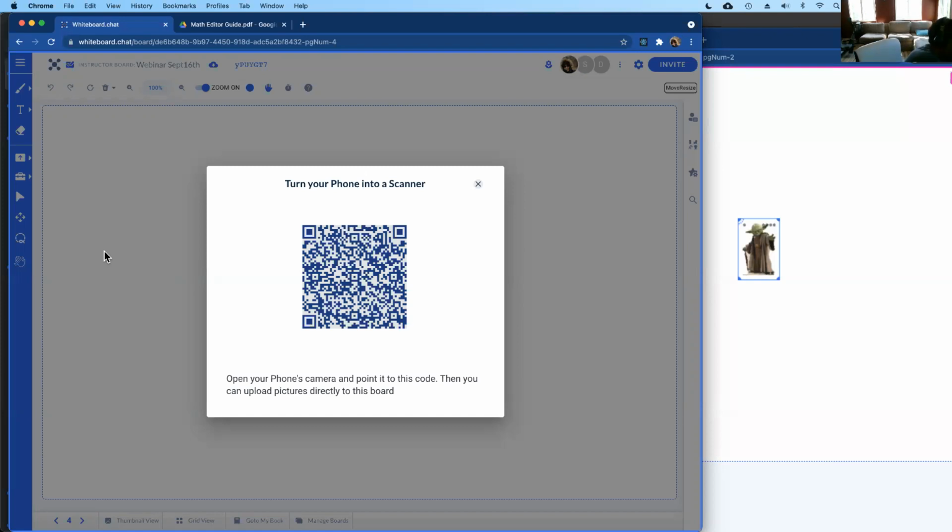So if I'm doing work, for example, on pen and paper, I can take a photo using my mobile phone and upload it directly onto the whiteboard. You can say, hey, this is page number 4, upload.